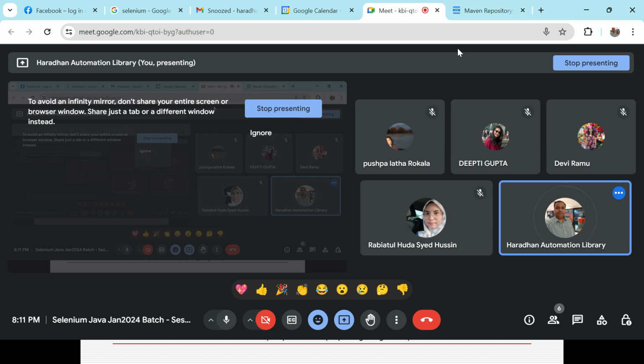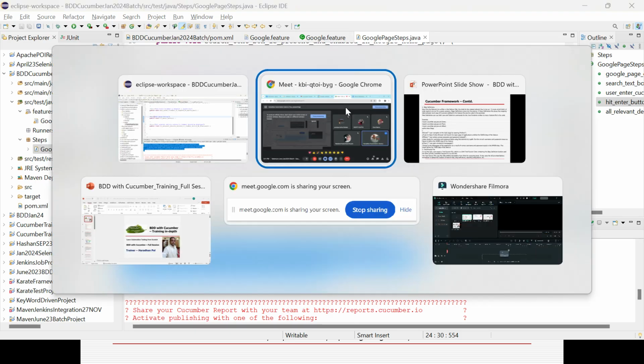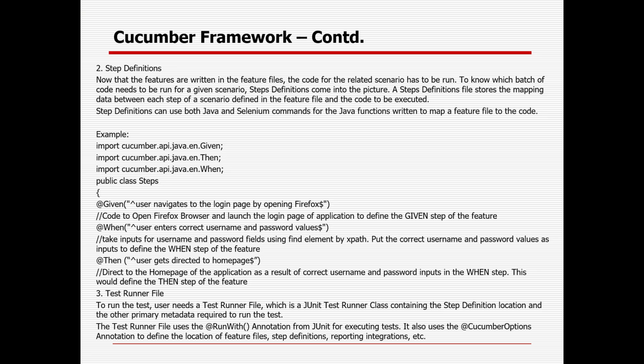Okay, so that is done. Now save the code. So what are steps? After running, whatever fails, you need to incorporate the relevant code into the steps. The features are written in the features file, and the code for the related scenario has to be run.